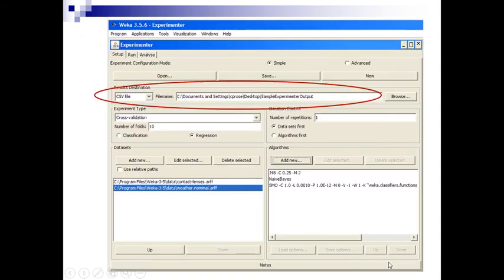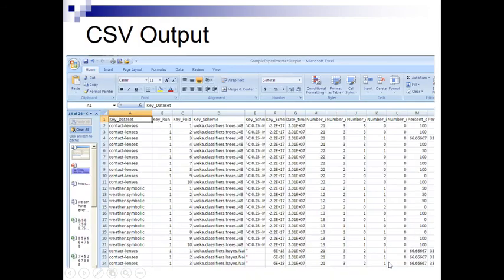Now, if we wanted to do some additional analyses on our data, we can use that file that we saved. You can open it up and take a look at it as a CSV file, and it will give you lots of information like what data set, which run of that data set, which fold of which run. So if we're running a cross-validation, and if we had several different data sets, and you can see here key scheme, that's the settings on the algorithm, and then we've got what time it was run, lots of things to the right.